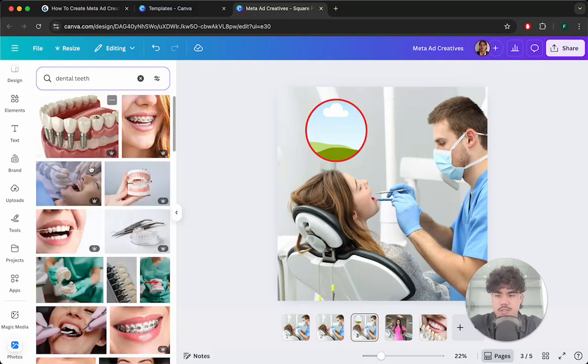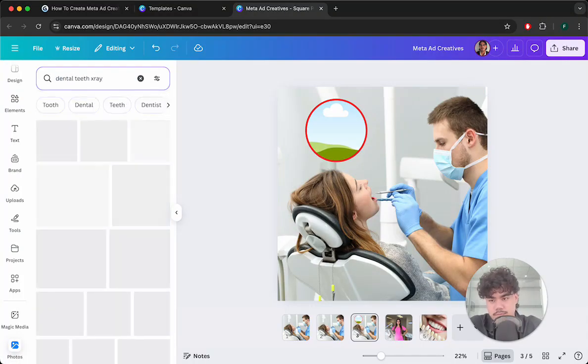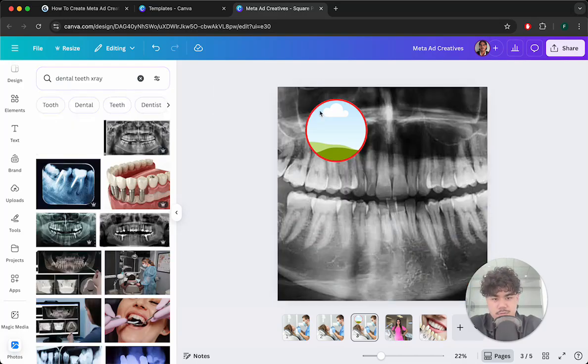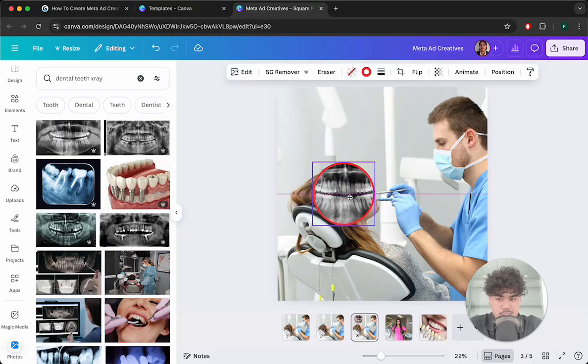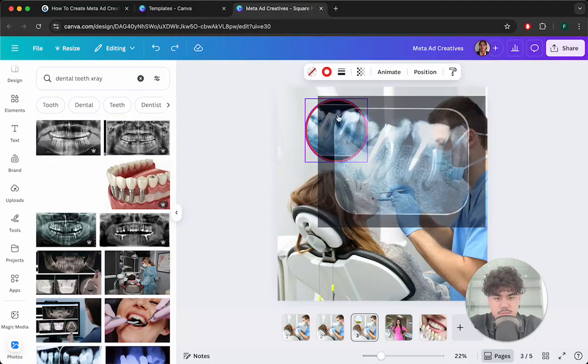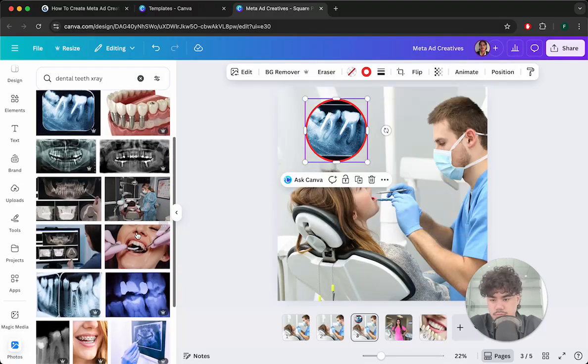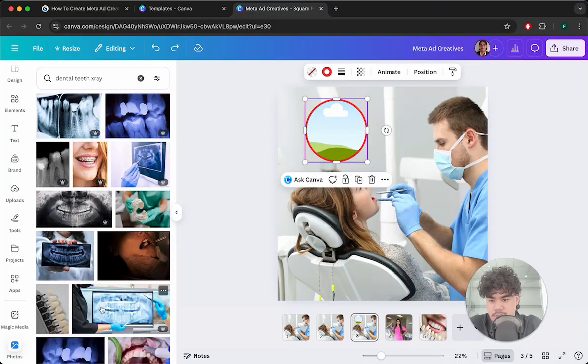Okay, I don't really like these ones. Let's go teeth x-ray, dental teeth x-ray. Perfect. This would look good. So what I need to do is drag it in there and you'll be able to see the teeth, right? Actually, I like this one better. That doesn't float my boat as much. What about this one here?